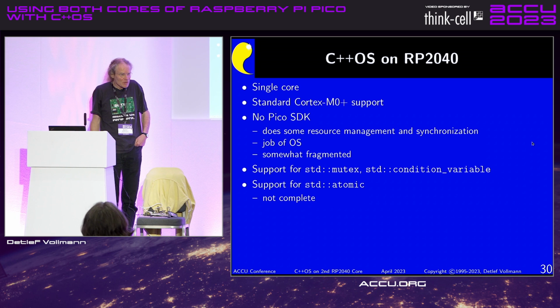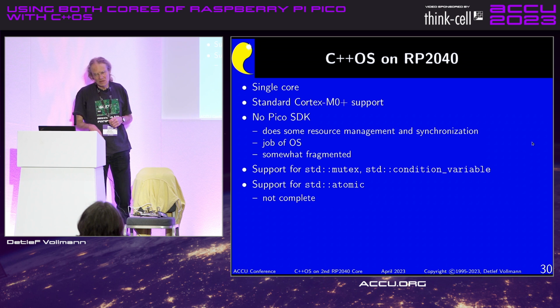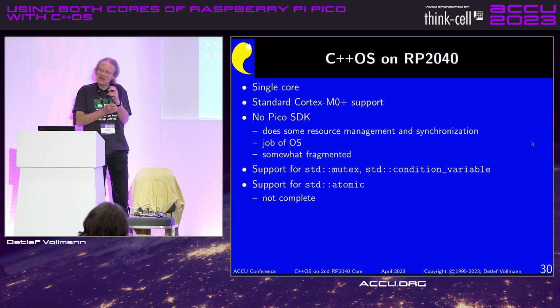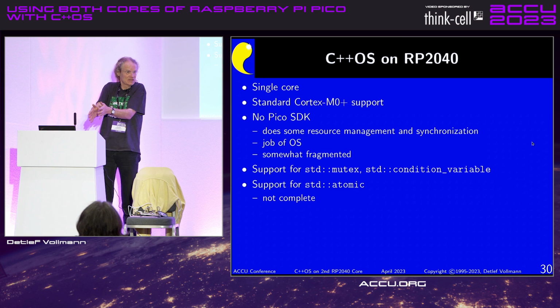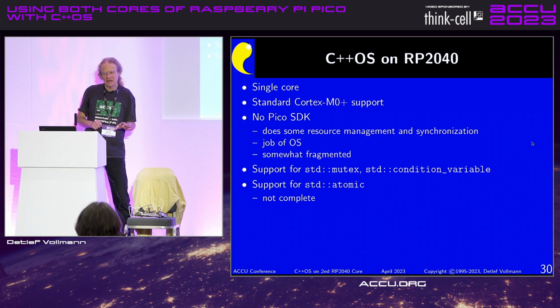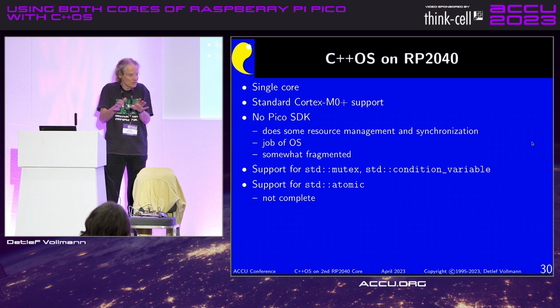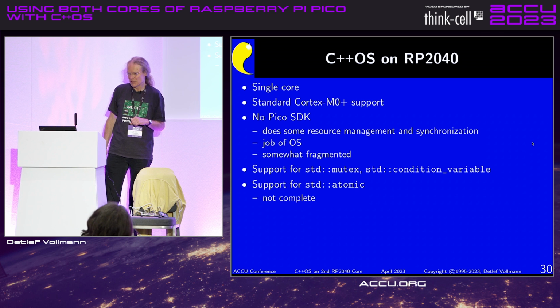So the original port, well, that was easy because I already had a port for the M0, so it just worked more or less out of the box. I couldn't use the Pico SDK because they do stuff that C++ OS does as well. They have some mutex things and they also do some memory management and things like that. So it just doesn't fit. And so I decided to work without that, which is okay. For most things, it didn't work out for the Wi-Fi, but otherwise, it more or less works pretty well.